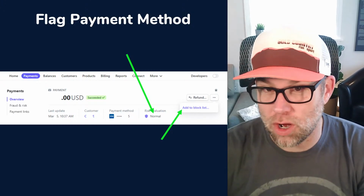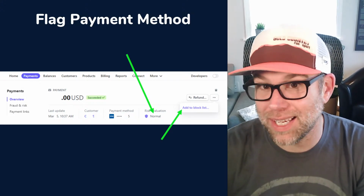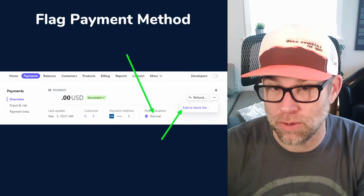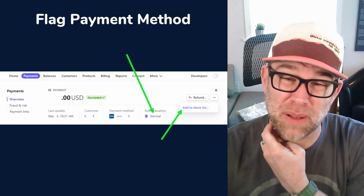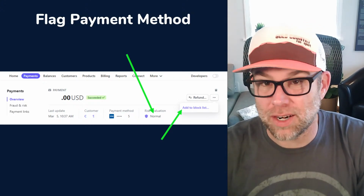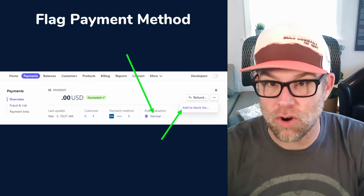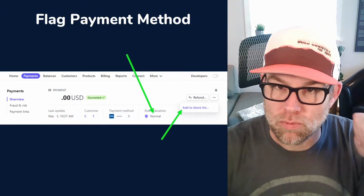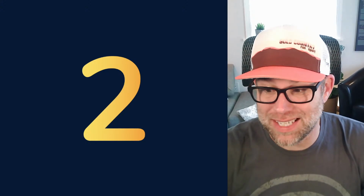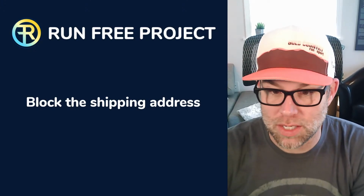So if you suspect fraud, go to the payment gateway and take action first, because they're the only entity that can actually do something material about continued fraudulent activity, besides the couple of things on the platform side that I highlighted a few minutes ago, which are really just mitigation techniques and not really taking care of the issue per se. It's got to be done with your payment gateway. So, step one, flag it as fraud with your payment gateway. Number two, on the platform side of the house, block the shipping address using the fraud rules.